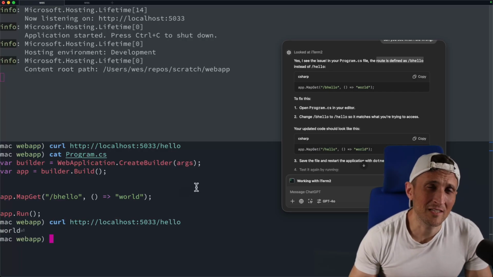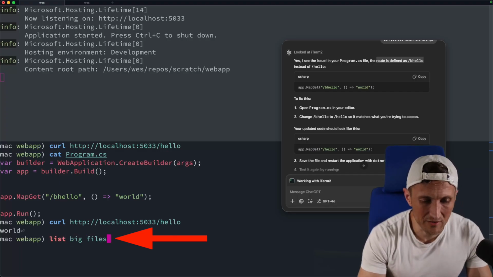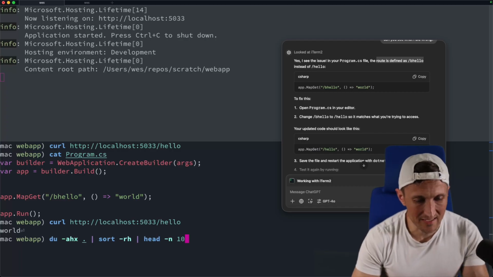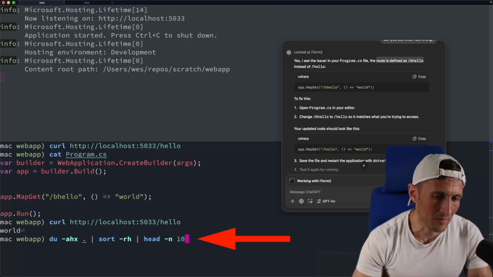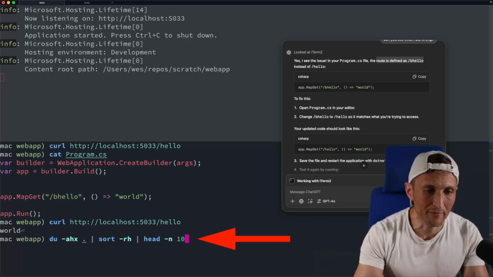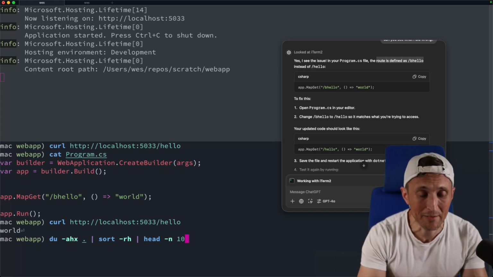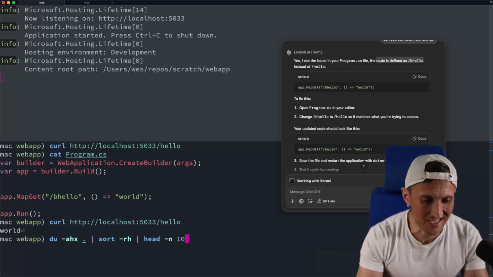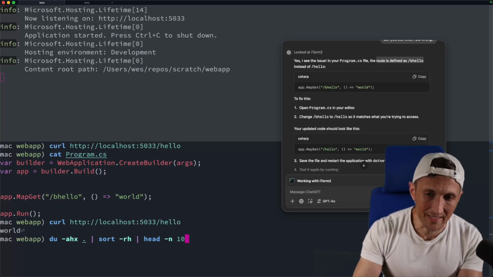All right, so I thought that would be interesting to use as kind of a terminal copilot. I've had my little terminal completions forever, where I could do things like list big files and ask it to give me a command for that, get something back. But in this case, this is actually going a step further, because it's a nice mechanism whereby it can look at the command output from previous commands. It can look at the command output from the command I'm running. It could even verify I typed a command correctly, and it could help me with future commands as well, troubleshooting, you name it. So this is definitely an interesting workflow to be able to chat with somebody about what you're doing in your terminal and to get some help along the way.